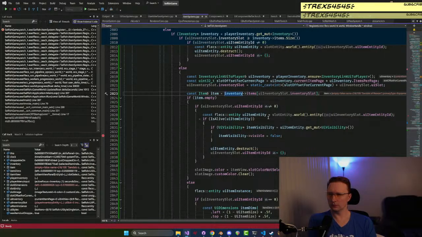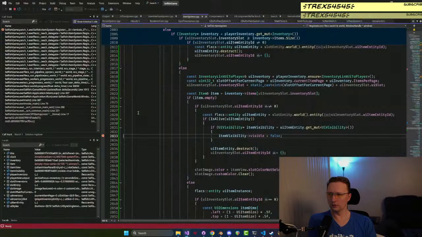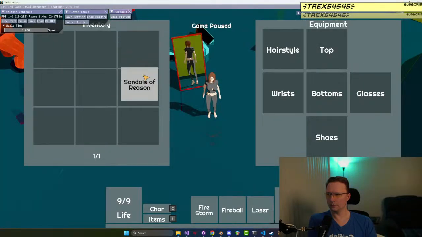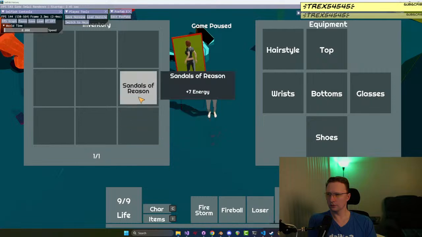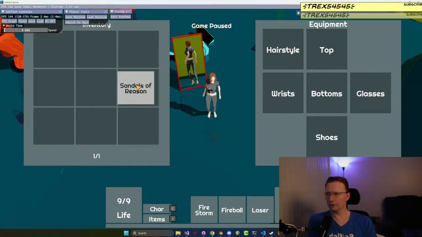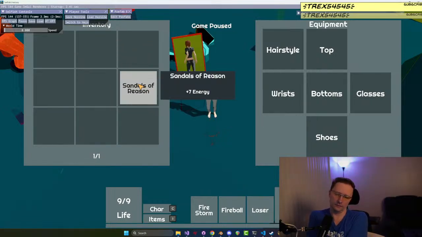Maybe the right solution to this whole damn thing is, instead of copying the item over, to just pass it off and reparent it. If it's an empty drop, that might be easier.